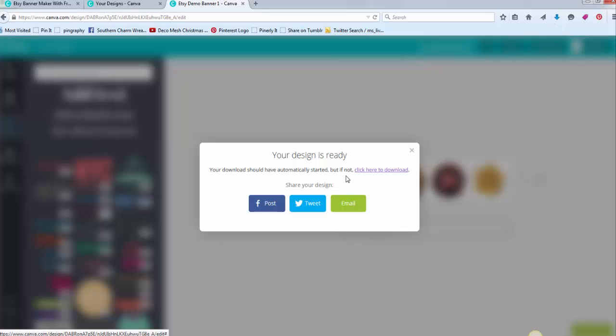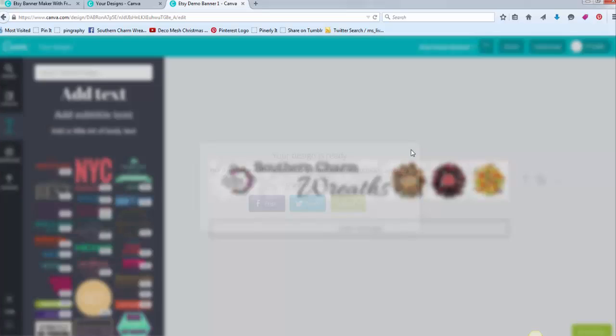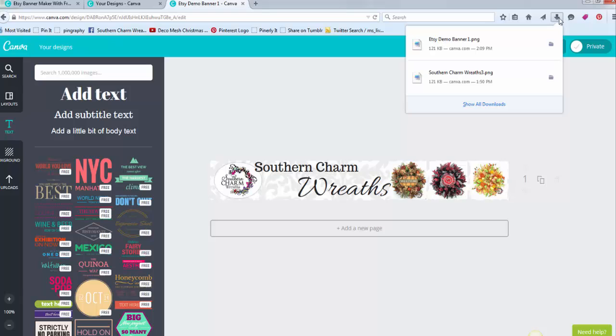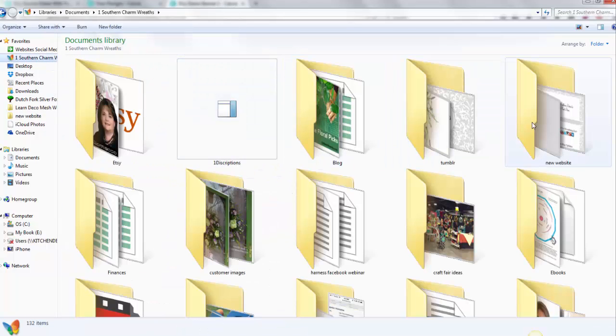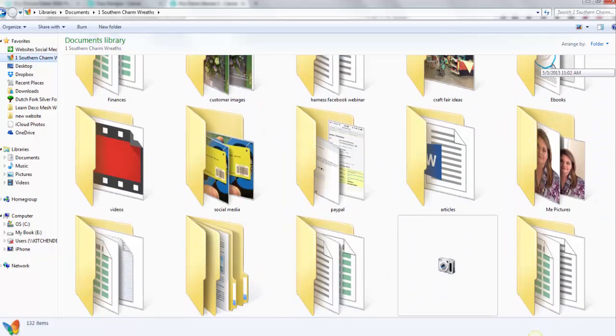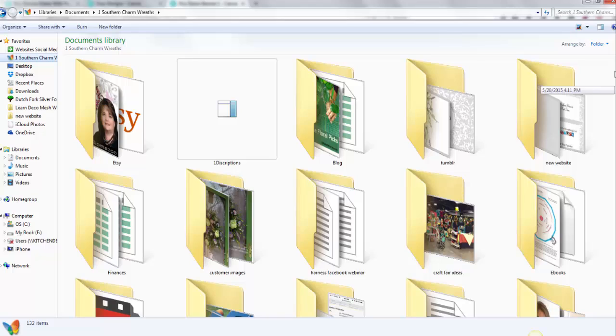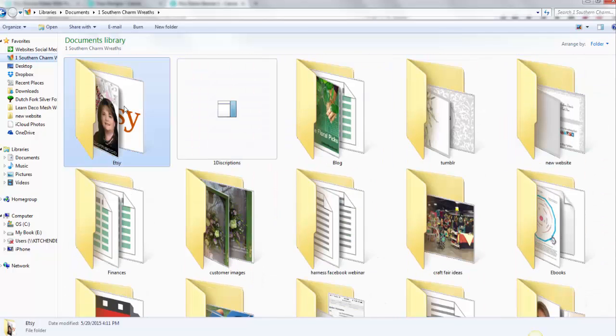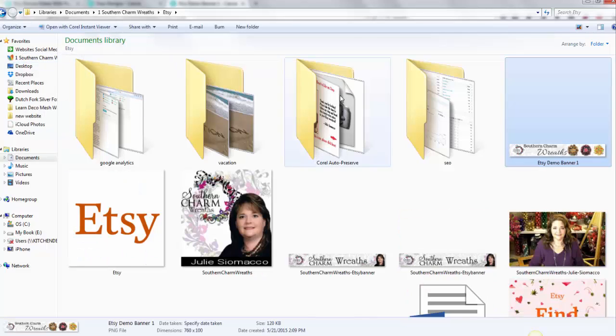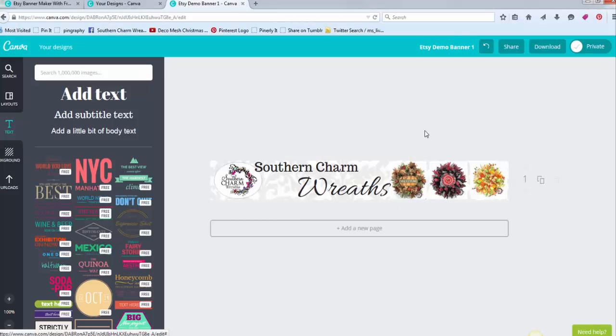And then you can tweet out that you've created a new design if you want to. I never do that. I just click the close. And then to locate the file, you click your little arrow and it puts it in all your downloaded files on your computer. So you can open containing folder, it'll find it. I just cut it and put it into a file that I use for Etsy. Okay. And then once we finish that, I'll show you a few more tricks.